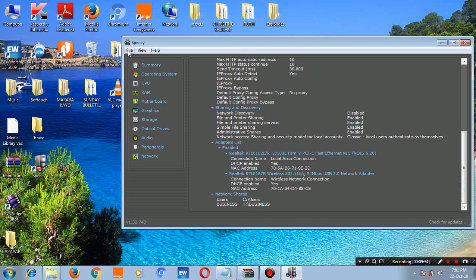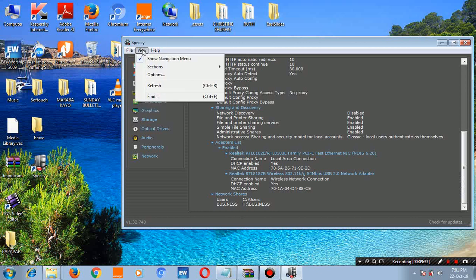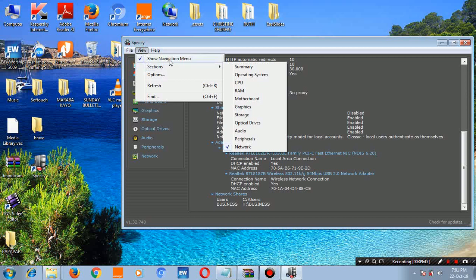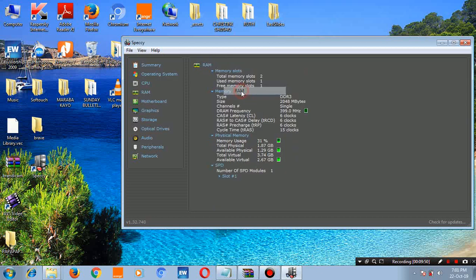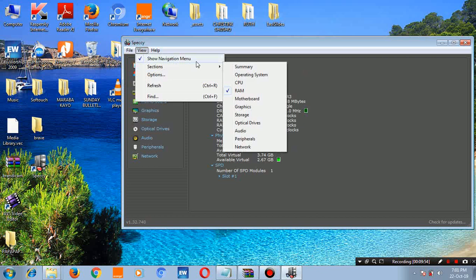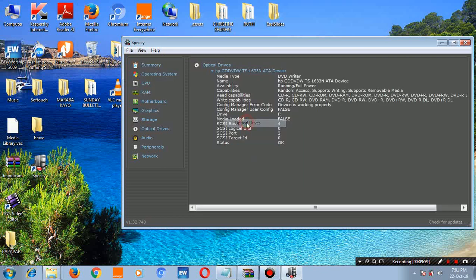We still have a lot to do. You can load the snapshots over here. The sections just get any information you want. Okay, you can just go directly to the ROM. Click ROM, review, get back here. You can say optical drives, click on it, just get them there. You can even click help, but for help, you must be connected to the internet so you get fast information and quick response about Speccy.